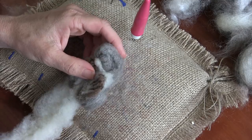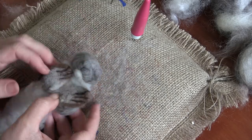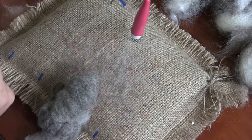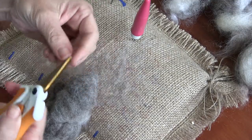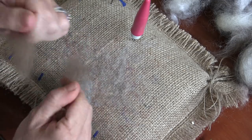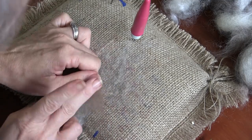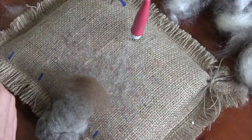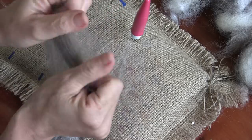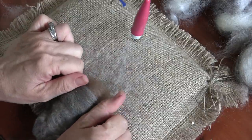Okay. Let's work on the face a little bit more, and then we'll do the tail, and then some top coat. So I really just want to get some color over the head here, and I can take the brown and I want to cut it and restack it. And then just put that over the tip of the nose. And then I'm going to mix some of my almond and shiitake together. So I'll just put them together, pull a piece, and then restack and mix them together. I'm trying to decide. Yeah, I think I'm going to cut this too.